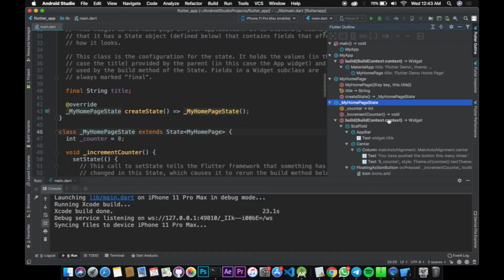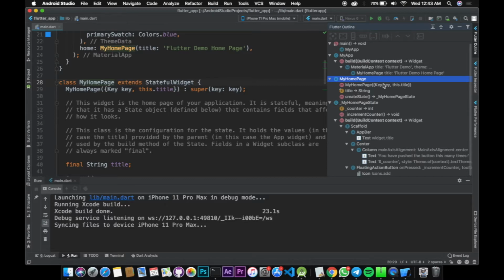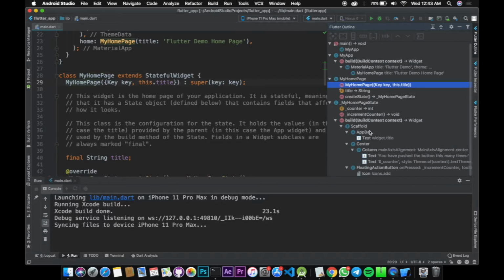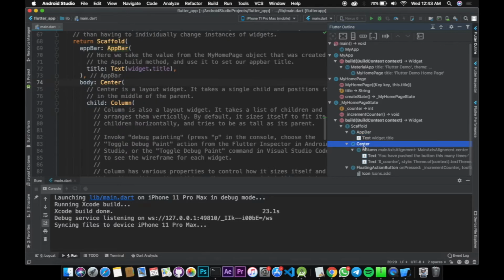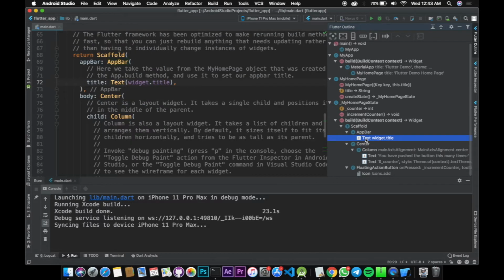In case of a large file or large project, this will be useful to know where the key commands are. Inside scaffold we have app bar, then container. Inside app bar we have a text widget with this title.